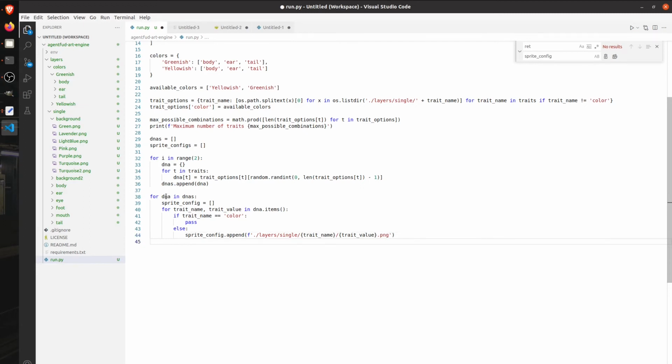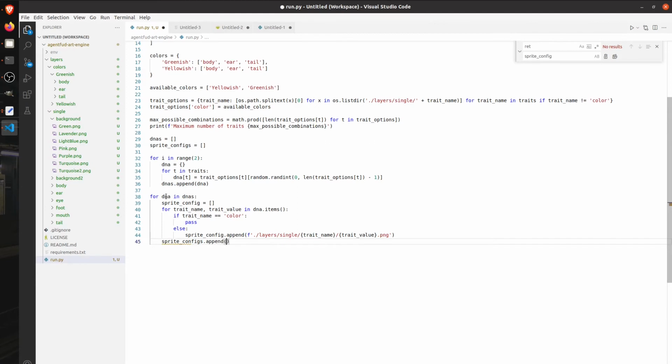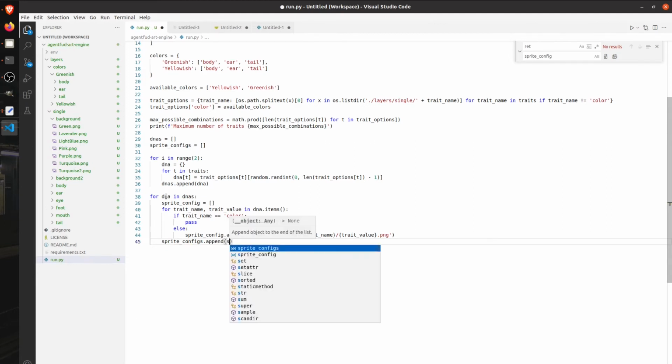And at the end, I have to push it to sprite configs, the actual sprite config. Right.